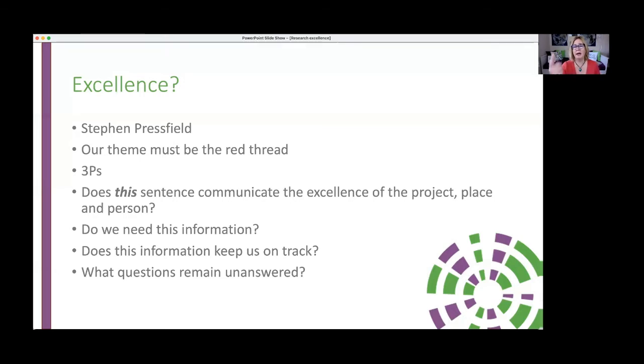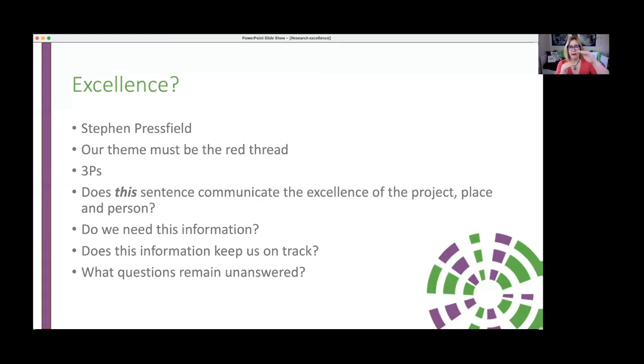and making sure that every single section highlights that. So the red threads of person, project, place, weaving through, but also does everything really point to your research writing being about this one thing? Quite often we try and bring other things or other experiences into our writing, and that can confuse the issue.